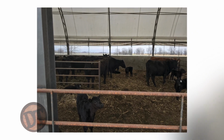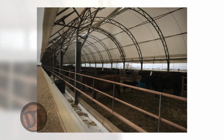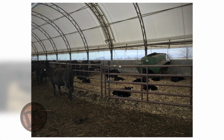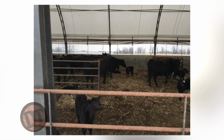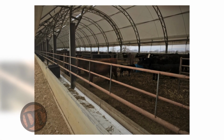If we get a hairy heel wart / foot rot outbreak, number one thing you got to do is pick the foot up and identify it, because you don't want to treat for one or the other when that's not the problem. Work with your veterinarian on treatments, but if we have a pen outbreak, most of the time we're going to walk those animals through a foot bath of formaldehyde or copper sulfate, and we're going to treat the individual cases with some sort of tetracycline salve on those hairy heel wart lesions, or we're going to use some sort of product like Heel Max or Heel Sol or something to that.